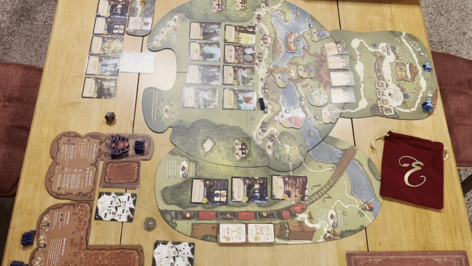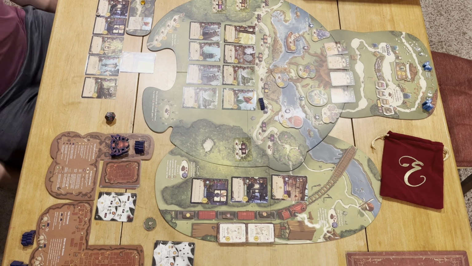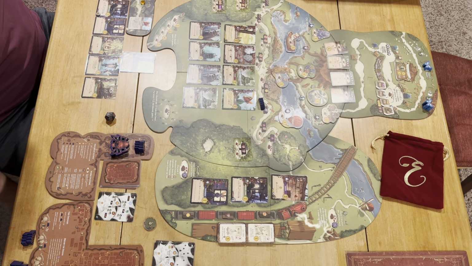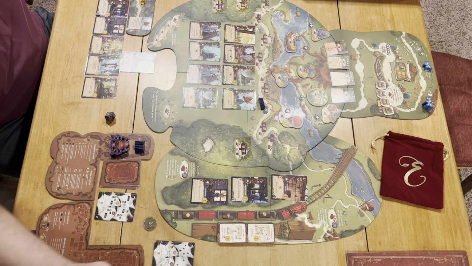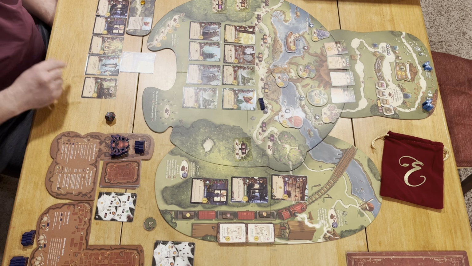All right. Okay, so we've just transitioned into the spring season. A couple things. Number one, my cards are off screen over here because there's just too much going on. Number two, the opponent, Mistweave, her cards for her city are just off camera also, but everything else should be visible. So it is her turn.